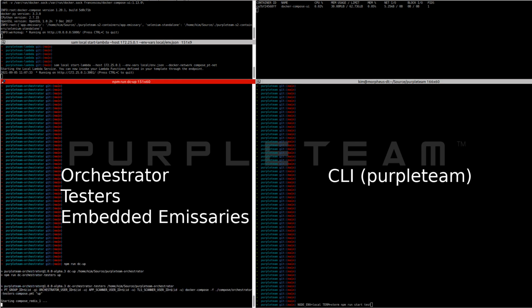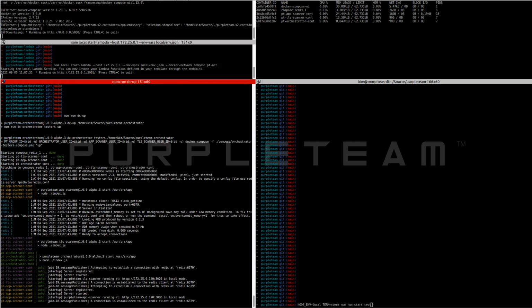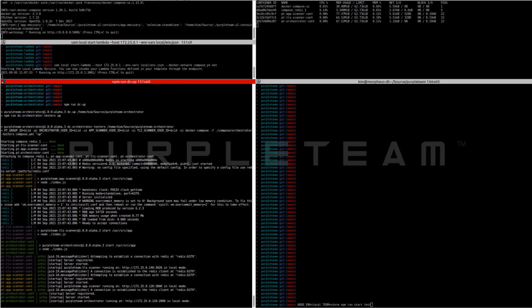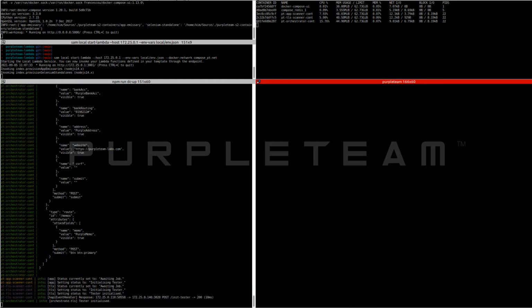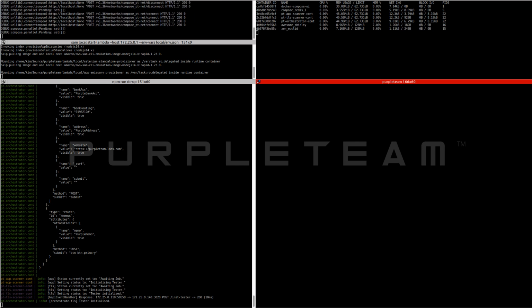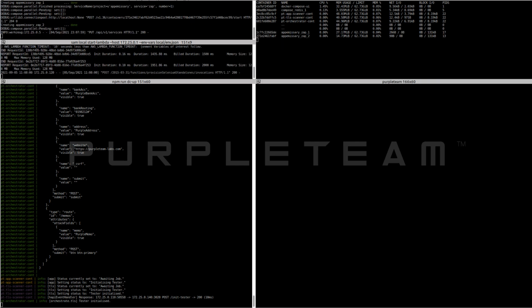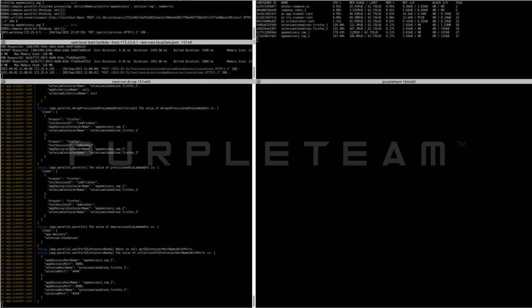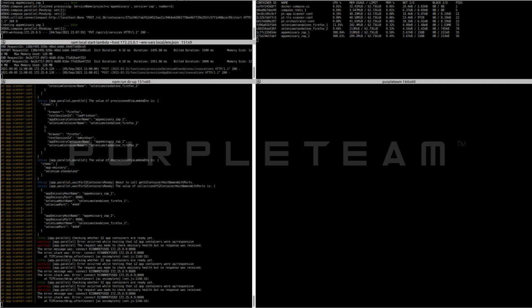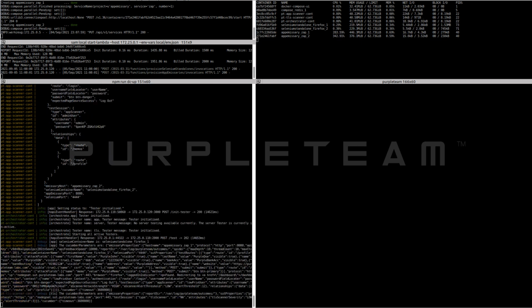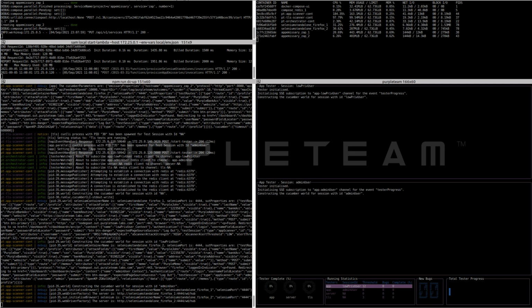Now once we've built our stage 1 images with npm run dc-build, we can bring them up with npm run dc up, and then we start the CLI. In the bottom left terminal you can see the validated, filtered and sanitized job file contents. In the top right terminal, Docker stats is showing us the stage 2 containers being brought up. In the bottom left terminal we're checking and retrying that the stage 2 containers have come up and are responsive. All testers are now running.